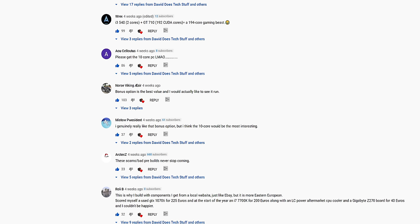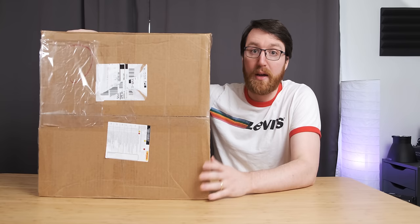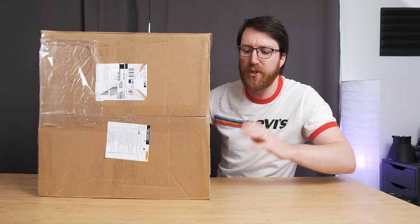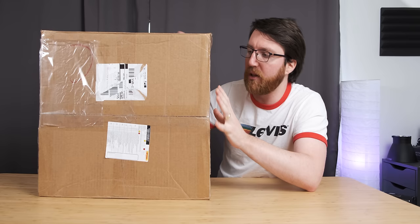So after using your help to decide on this peasant edition pre-built system, I decided to order it — and this is what happened. Here we have it; it's actually a lot smaller than I thought it was going to be. I do have a concern though: there aren't any fragile stickers anywhere on it, and when I put it down there was a very clear GADUNK sound from inside the box. It sounded a little bit like a loose side panel, so I'm a bit concerned. Let's open it up and see whether DHL killed our little gaming beast.